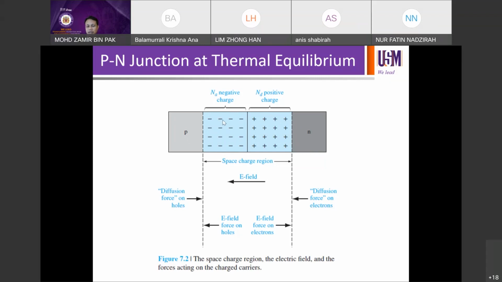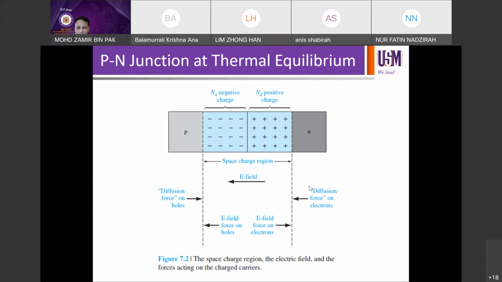And this, the presence of the negative and the positive fixed ion charges near the junction, will create an electric field. This is called the built-in electric field, and it affects the drift of the carriers near the junction. Yes, due to the internal electric field rather than an external electric field. So when it comes to the drift component and electric field, it doesn't have to be necessarily external in nature. It can also be internal in nature.